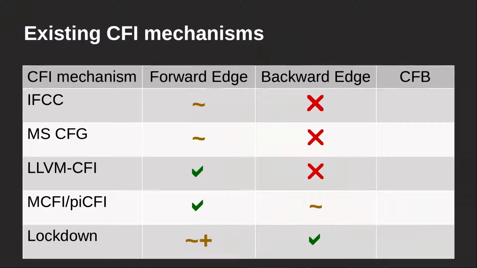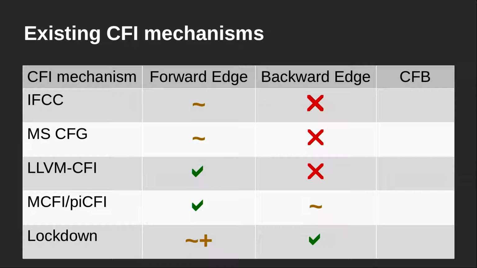So let's look at a summary of all these different CFI mechanisms. In the graph before, we've only looked at the forward edge. So how good is the precision for indirect calls and indirect jumps? But there's also the backward edge. And we've talked at the beginning of this talk a little bit about the backward edge and the importance of protecting the backward edge for basic control flow bending.